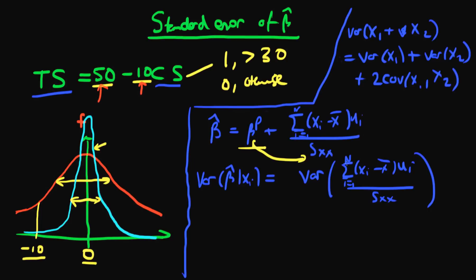And notice that this sum here actually contains in it u1 plus u2 plus that sort of thing, although it's going to be multiplied by xi. And if there is some covariance between our errors u1, u2 arbitrarily up to un, then we're going to get these covariance terms. But because we're assuming that there's no serial correlation of errors, then this actually just becomes the sum of i equals 1 to n of the variance of xi minus x bar all times ui divided by sxx squared.